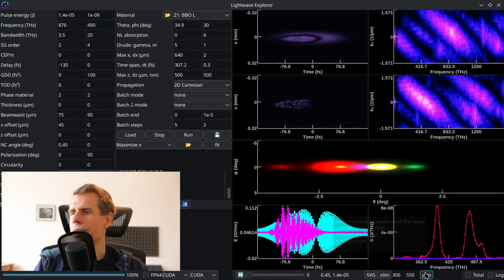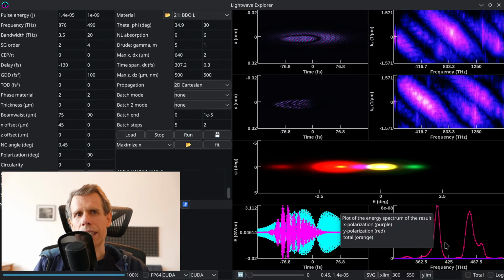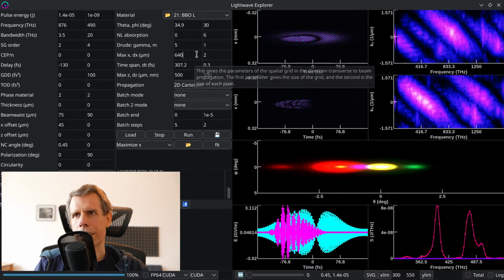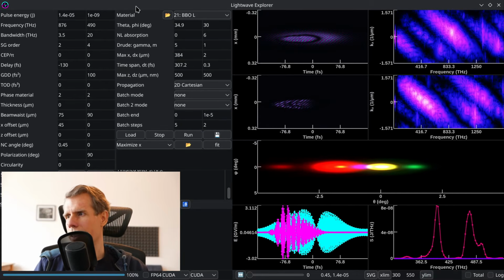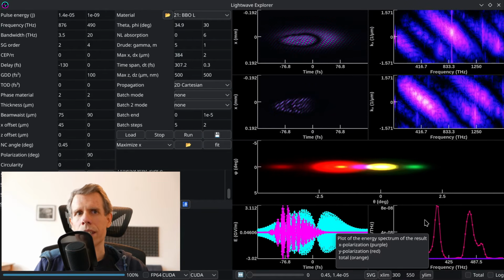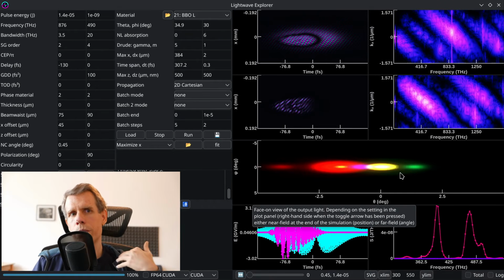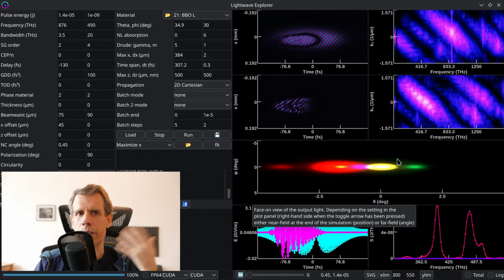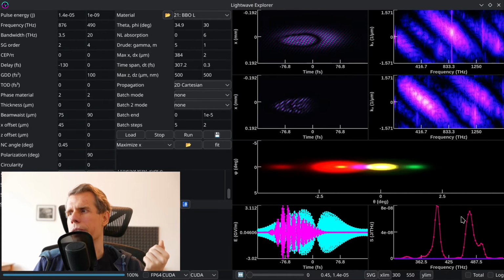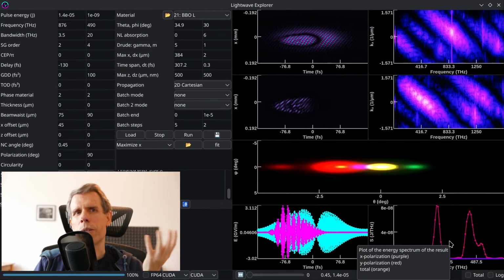One thing you'll notice is if we're looking at an observable like the spectrum, that didn't actually change anything. If I go back to 384 here, right? If you watch the spectrum down here, the spectrum is identical. So it wasn't so relevant for whatever conclusions we might be drawing about the operation of the OPA, but it is kind of relevant if we want a result that we can adjust a little bit. As it was set up, it works fine for producing this spectrum, but if we wanted to change something else, it might not work as we've expected.